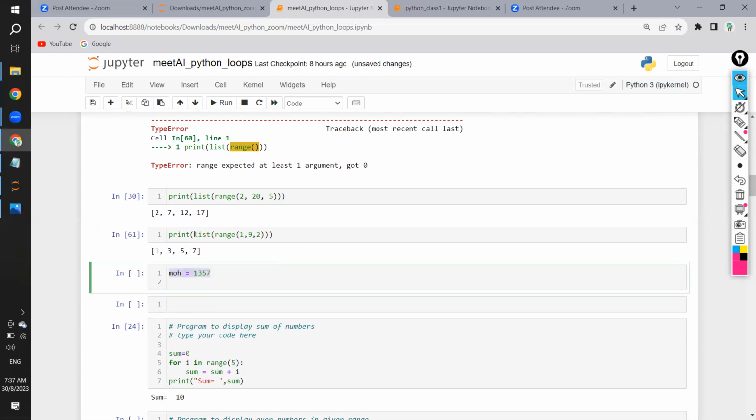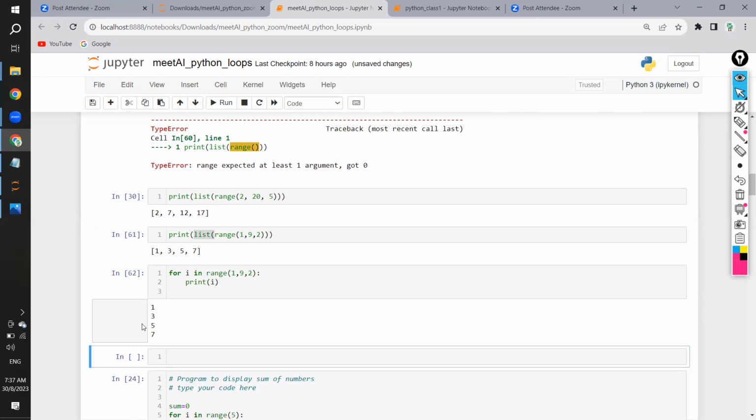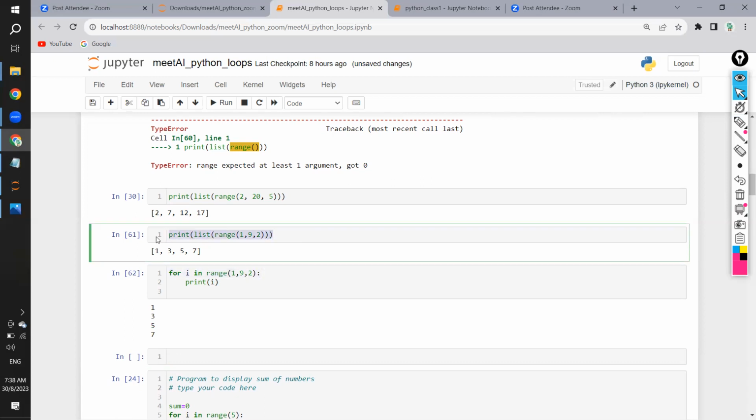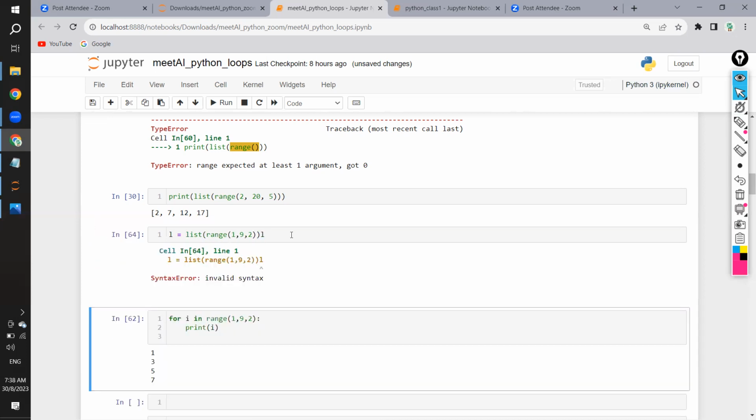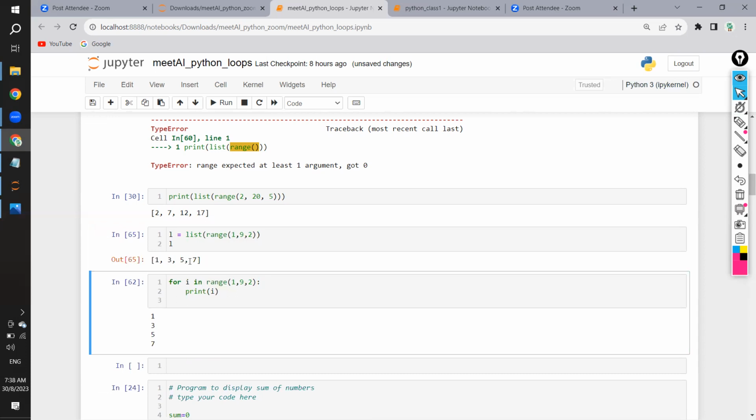The same thing, you're using a list, right? Instead of using that, as I said, you can say for i in range of 1, 9, 2, and if you say print of i, you will get the same answer instead of using a loop and doing that. So it's a very big shortcut. You can just use list so that the output will be automatically collected in a list. Here it's just printing. If you don't want to print, and this is a list, you can put this value in some L. And if you print that L, you get 1357.